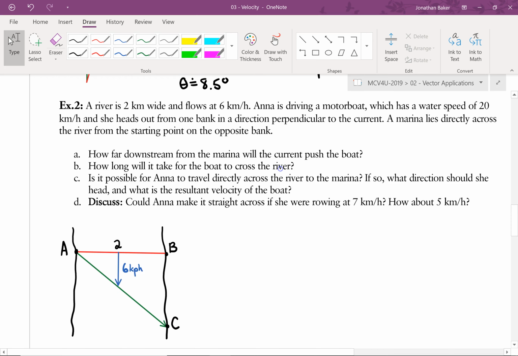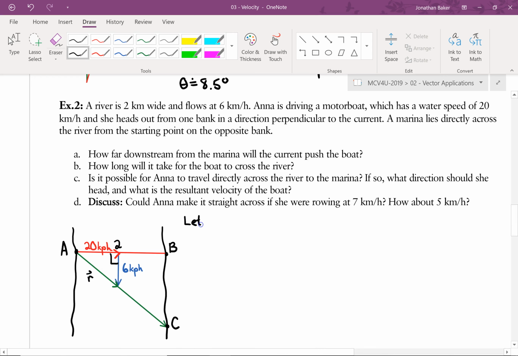But we also know that she goes 20 kilometers an hour, and she's literally pointing from point A to B. She's pointing her boat this way. And so let's make a vector along here, and we'll write, this is not to scale obviously, but this should be 20 kilometers per hour. So this is the velocity that she's going. And so her resultant velocity would be this little green vector from A to here, where we have a right angle in the corner of these two triangles. So Anna's resultant velocity is going to be the sum of what she is doing, the way she's going, 20 kilometers an hour plus 6. It's going to be this here. And so we'll write this as r, vector r.